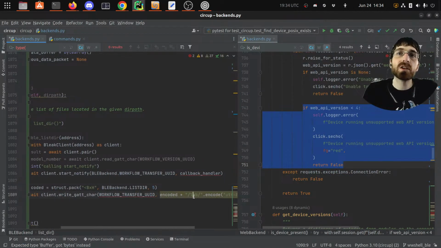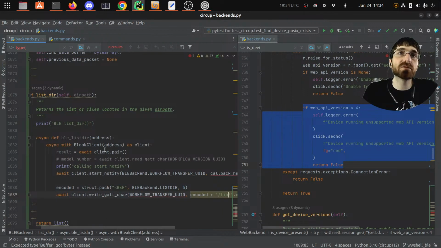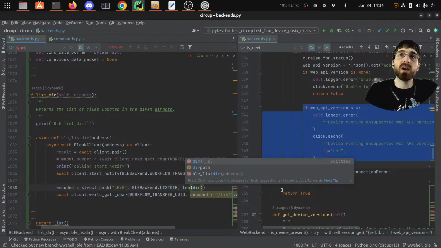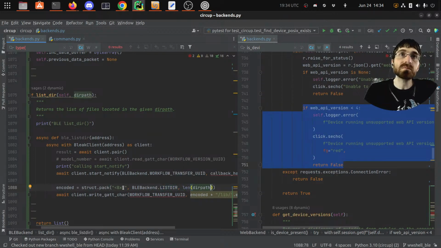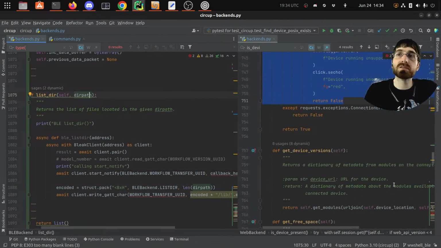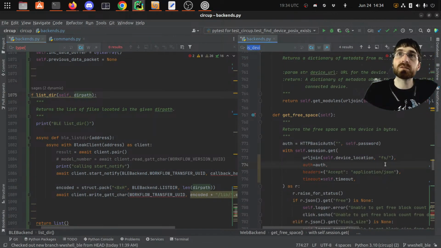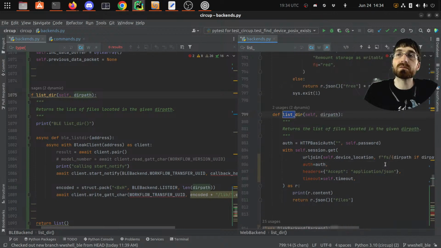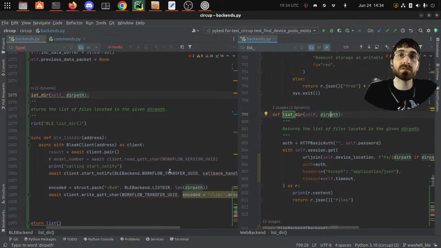So we should dynamically figure that out from the length of the dir path, which will default to the root, I assume, although it doesn't actually have a default there, so I guess we'll leave it without.